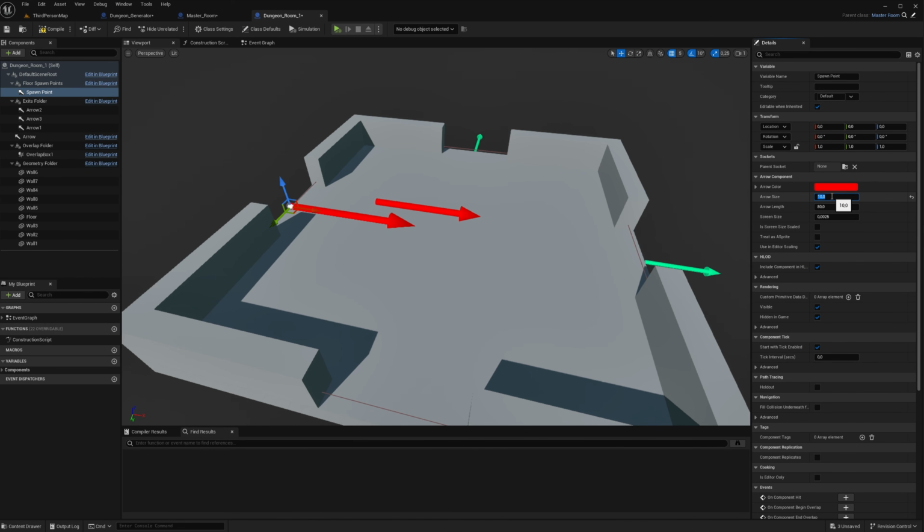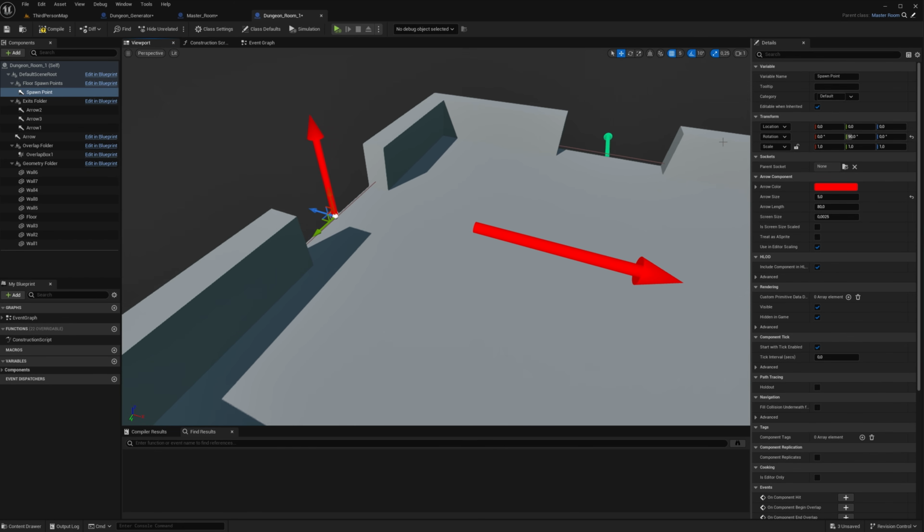Let's boot up the size on this arrow, and we will rotate it 90 degrees. Rotation 90 degrees, like that, so it points up. We will not be using the rotation or the scale, only the location.